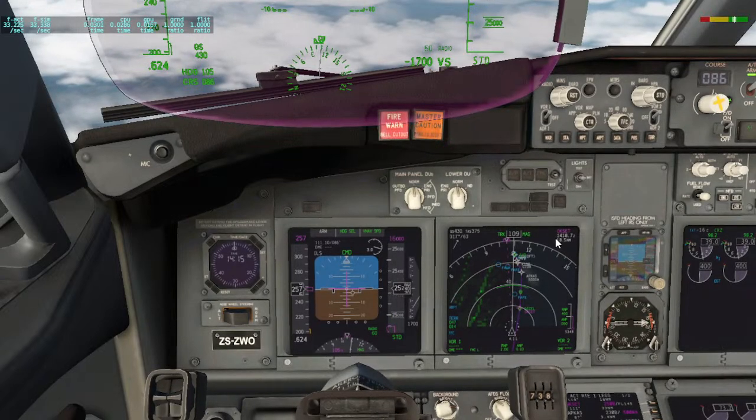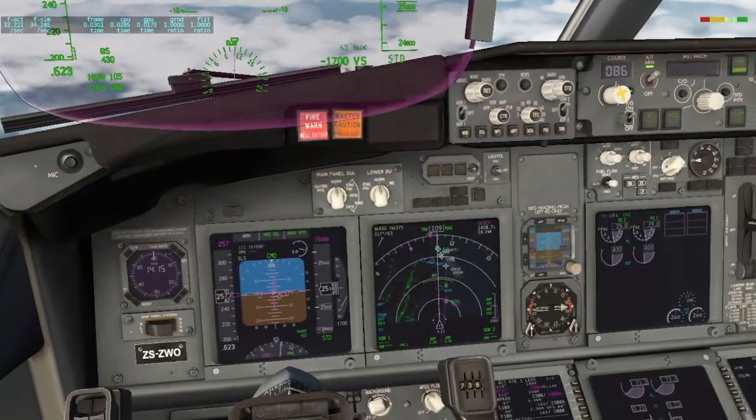What? Why did the landing system just come on?